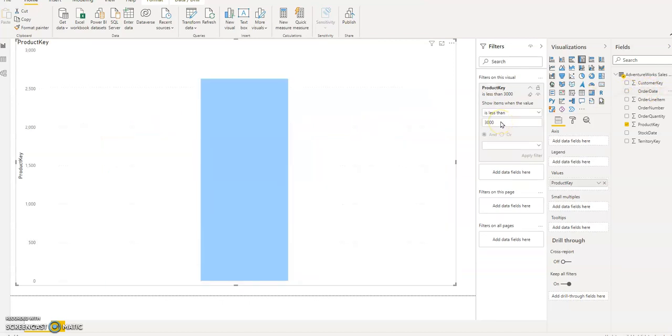And go back to just product key, which is really summing up product key, but that's a mistake on Power BI's part that you're going to have to fix, because a product key is generally the identity of a product and it's not usually summed up. But let's see if we can't. Let's see.